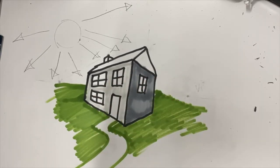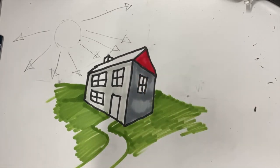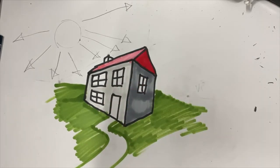And with the roof, I think I went like a red roof, and I think I picked a dark red for this side of the roof. And it's kind of a bit bright, but anyway, I think I picked a brighter red for the... Oh, come on. There we go. Yeah. That's like a pink. See? So you can see where the light's coming from. The light's made the roof lighter on that side.